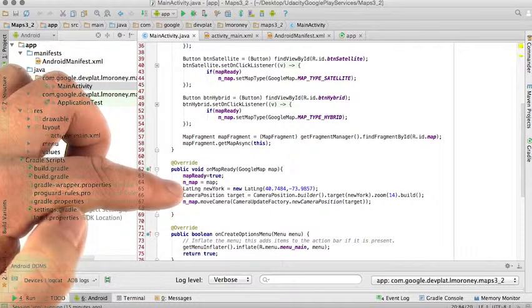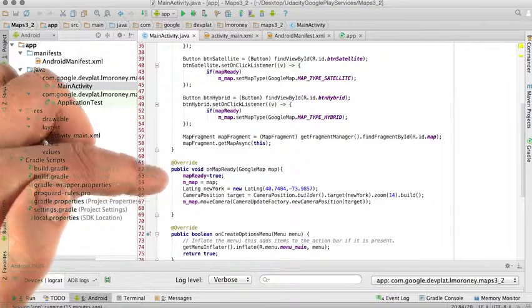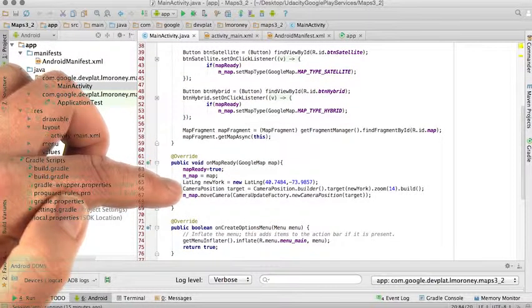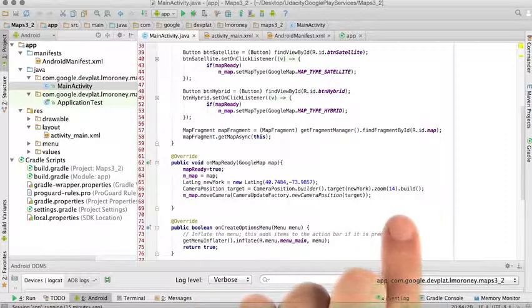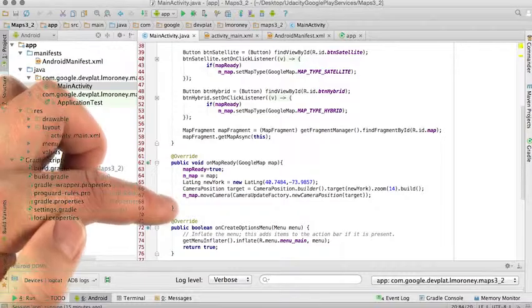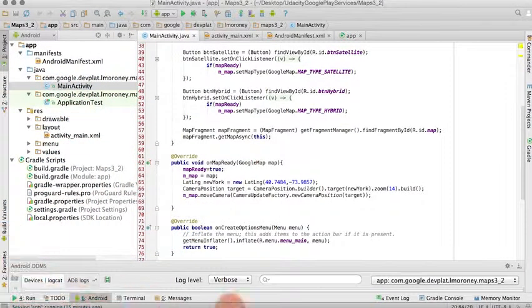I create a new LatLng, which I'm calling New York, with the latitude and longitude coordinates we used earlier on. Then I'm setting the camera position using a camera position builder. I'm targeting New York, and I'm setting the zoom to 14. So it'll be a little bit further out than the one we saw earlier. And then on mMap itself, now the map object, I can call moveCamera on that to set its position to be this target. As you can see, it's pretty straightforward.